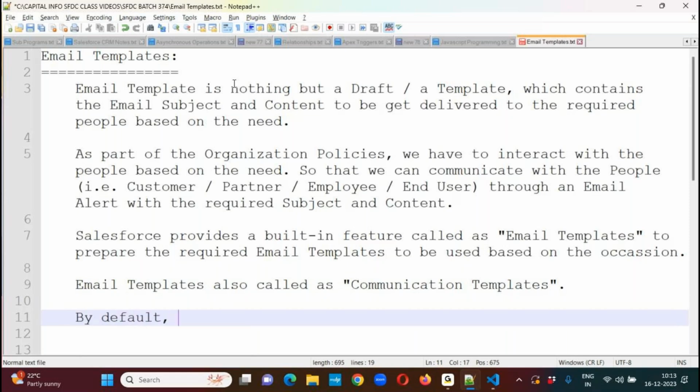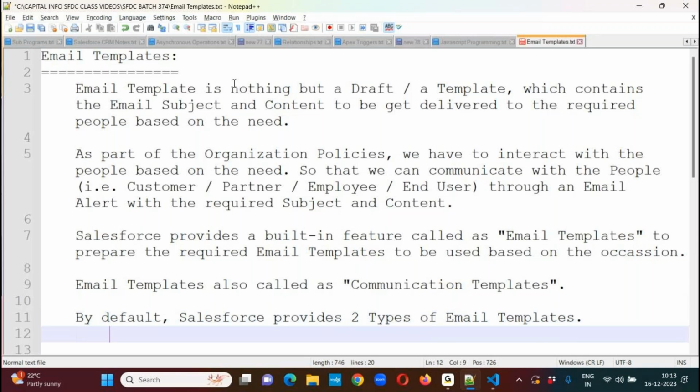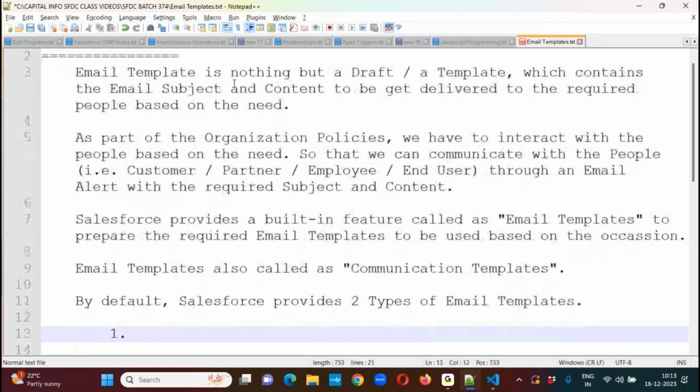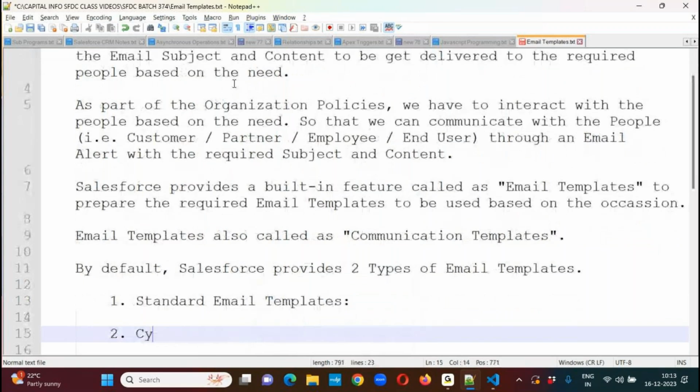Now, by default, Salesforce provides two types of email templates. First one, standard email templates. Second one, custom email templates.